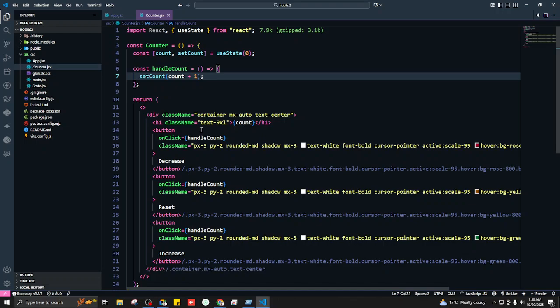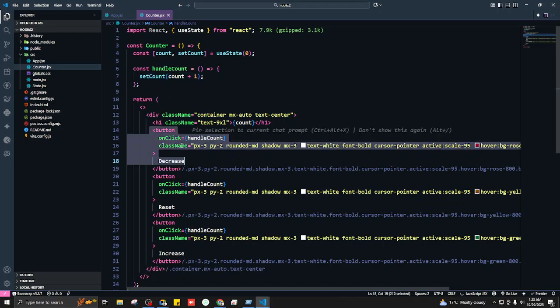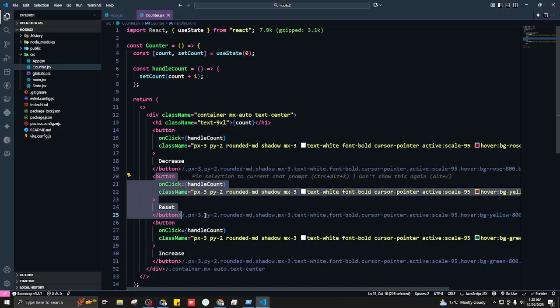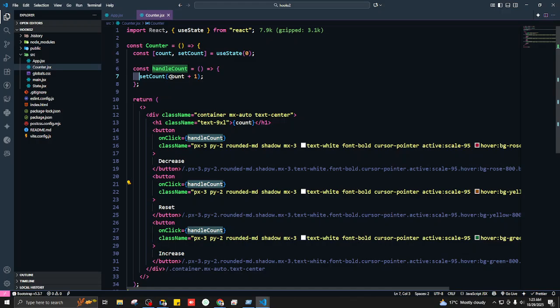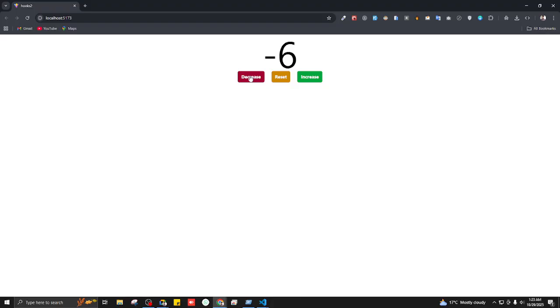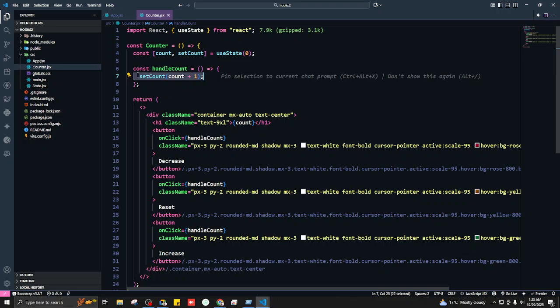It also increases the number, exactly. Each of these buttons is calling handle count, and handle count is increasing by 1. So even if I click on decrease, it's going to increase it. And if I click on reset, same thing. Same for the increase as well. So each of them is doing the same functionality, increasing the count.